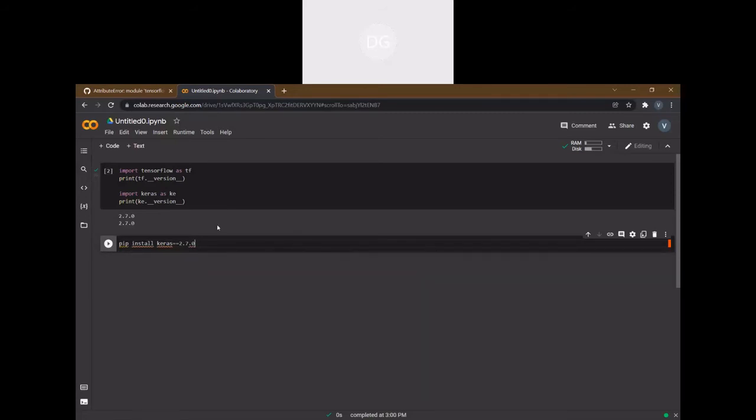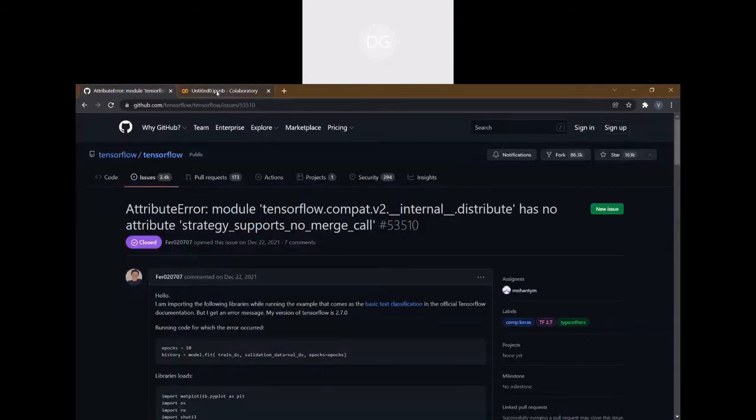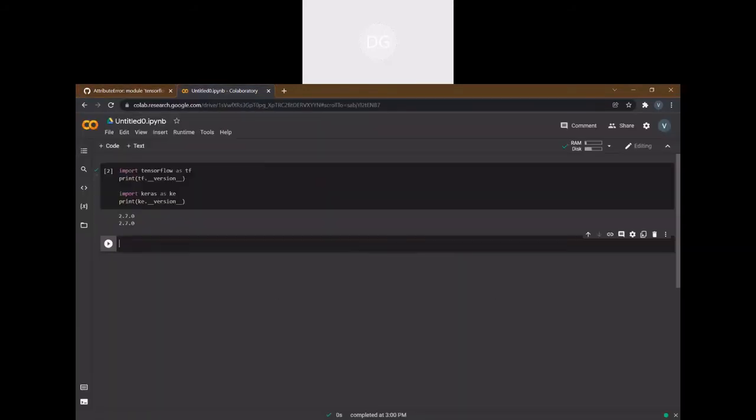In Google Colab you cannot give pip install directly, so you just have to add an exclamation mark in front of it. Now if you run it, it will work fine. In case you are facing this type of error, you can do this, otherwise there is no need for doing this.